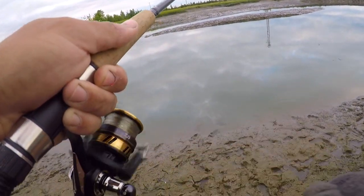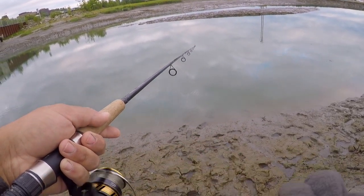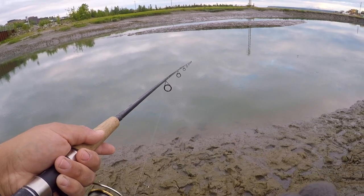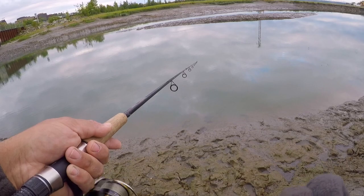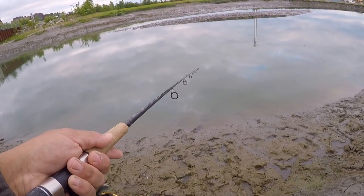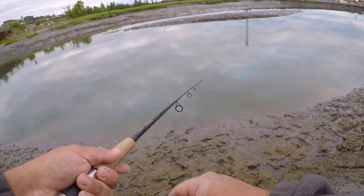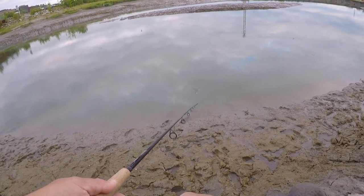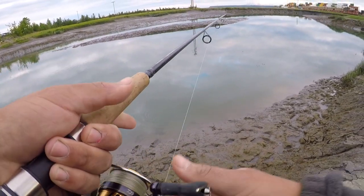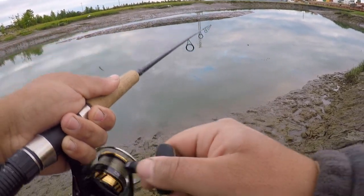There's definitely windows where this bite is a lot better than the traditional skein and bobber fishing method. These fish get really aggressive usually when the tide is starting to run out or coming in. Those fish have to move, and that's the time where I've seen a lot of people hooking up. So this is fishing method number one, and then I can go over method number two once I switch over to that, and that is fishing a float or a bobber and then running skein under it.